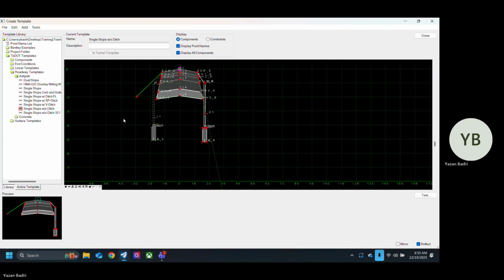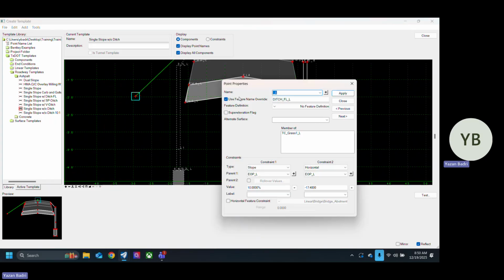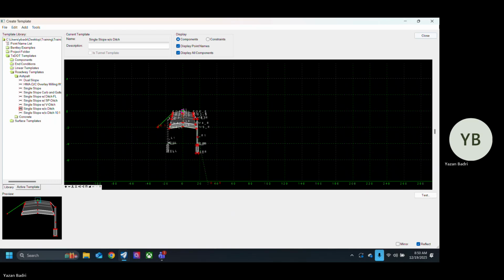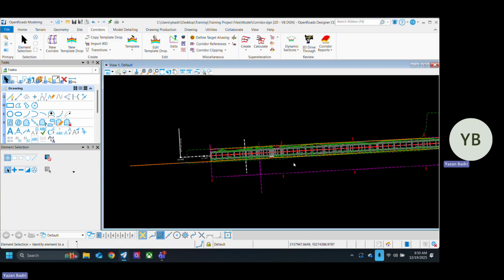Okay. So this point, we'll call it 10 to 1 left. Right. Hit close and save.